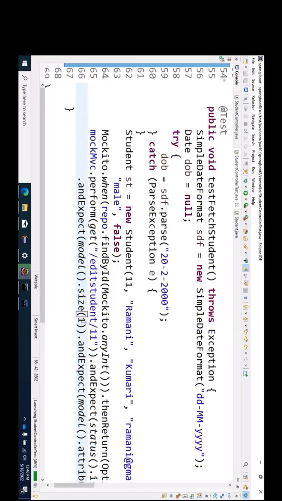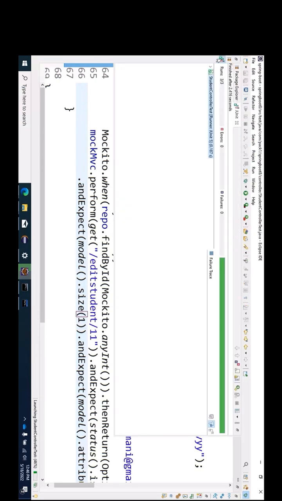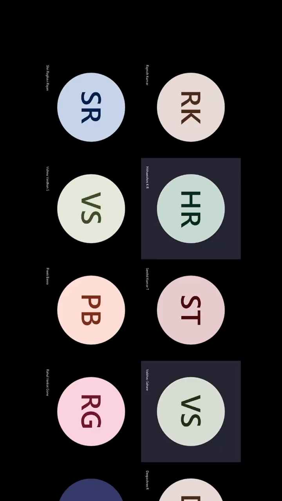Share your screen. Expected 200. Previously it was working on save student. Yes, sir. Maximize the JUnit. editStudent, yes, a small letter.